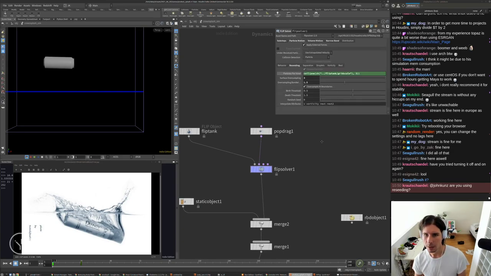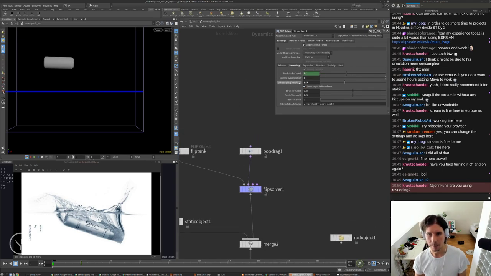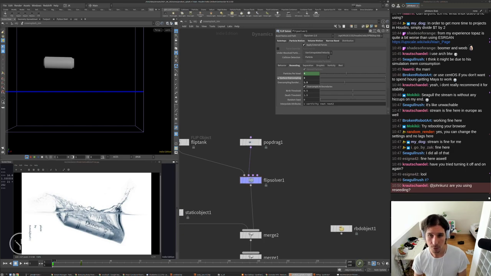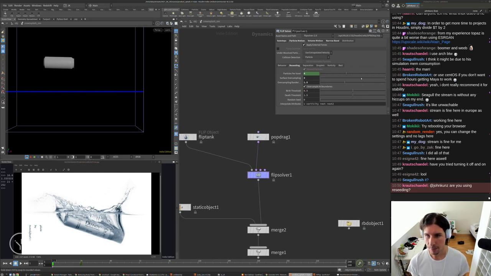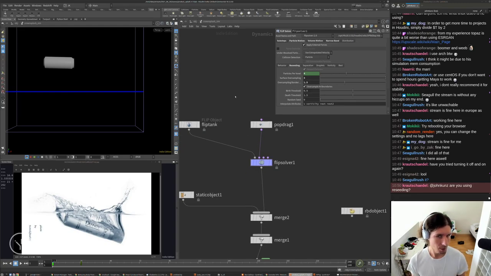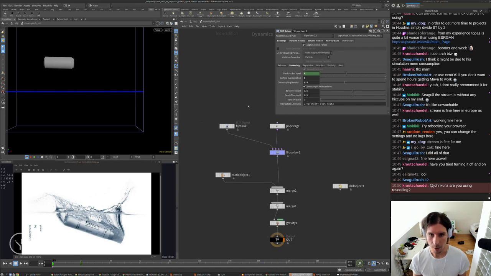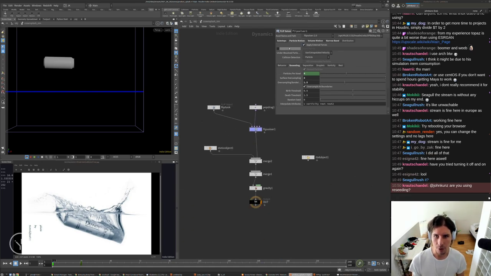You see here, they derive this from the grid scale. I haven't been adjusting things too much, but if you do want to influence the look or feel of the fluid, for sure you can play around with these parameters and get some different results. Usually I just play around with these top two, the surface oversampling or bandwidth. If you really crank this surface oversampling, then you'll get more gap filling or hole filling. You can also turn that off and do your own custom method.